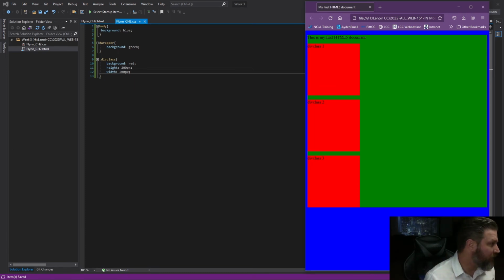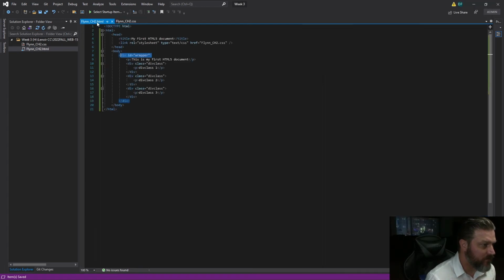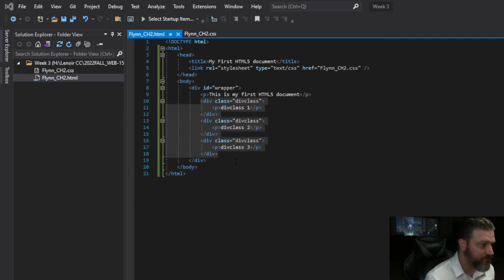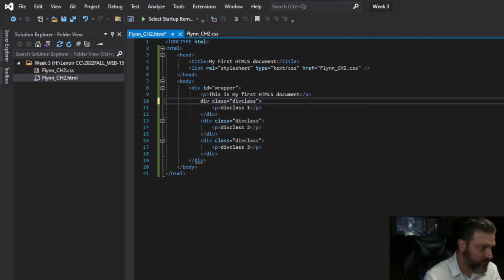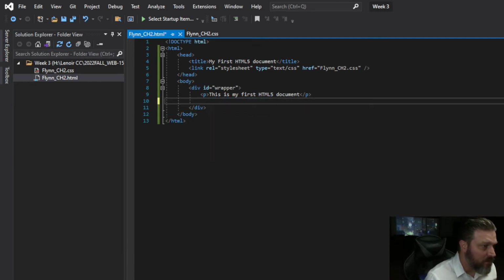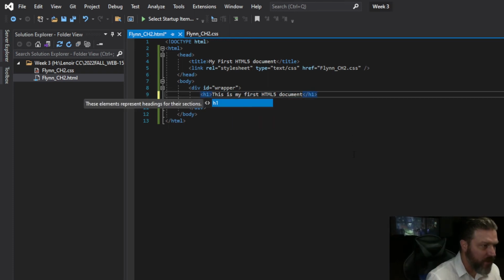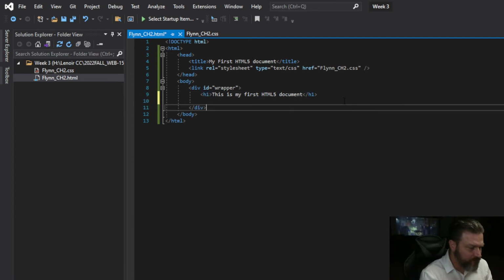What else do we need to know for this? Let's see. Let's get rid of the boxes. So this, my first HTML document, we're going to change this from a paragraph to a header. We're just going to put H1 there. Now, if you've ever worked with a Microsoft Word document, you know there's different header styles. If you go to the Design tab and you select some text and click on header 1, it'll be big and bold. Header 2 is a little less big and bold. Header 3 is a little less big and bold. It kind of works the same way here.